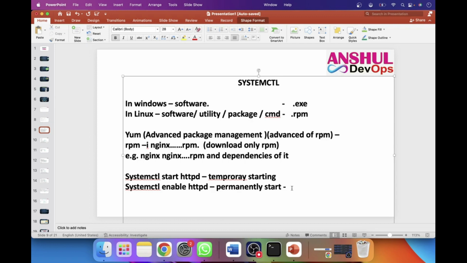Why I'm permanently enabling: whenever you reboot, or stop your system and then start it again, it will not stop your service, and it stays up and running fine without any issue. Is it clear? So enable is like permanent and start is like temporary. If we enable the HTTPD service, then it is permanent.